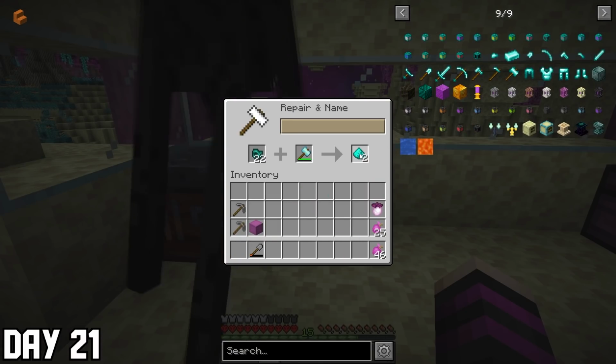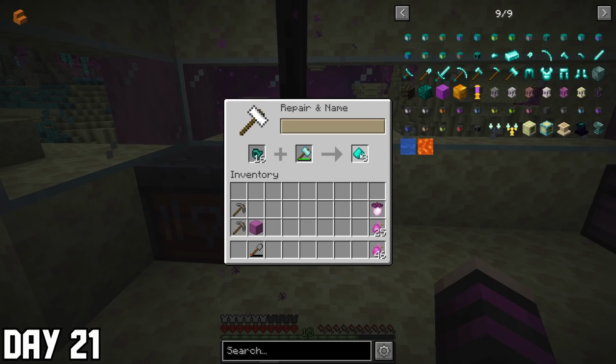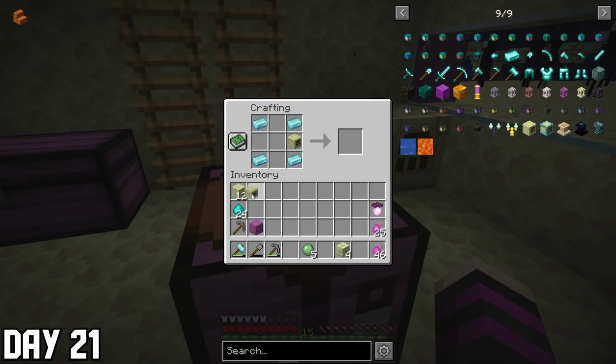I used the ender shards and my hammer in the anvil to get ender dust. I was trying to craft an endstone smelter and couldn't figure out why it wasn't working. I realized you needed flavorlight furnaces and not normal ones. It took me ages to figure that out.